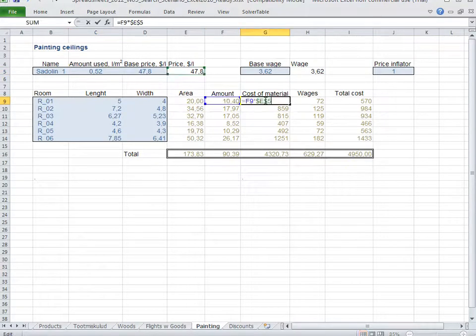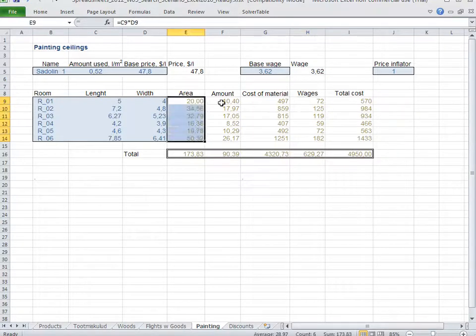Then we calculated the cost of materials, which depended on the amount of paint in liters and the price of 1 liter of paint. And we calculated the wages, which depended on the area, because how many square meters you paint, that much wage you get, and we used the wage rate again. Now all these calculations are done. I'm going over it quite quickly, but we can always refer back to the original problem, and this is not the key thing here.